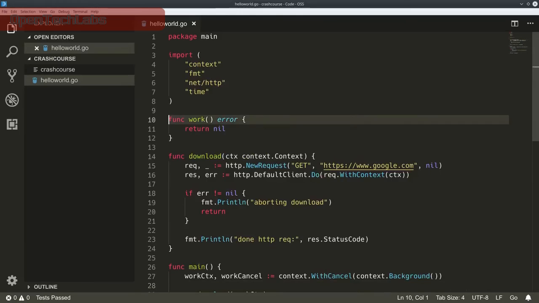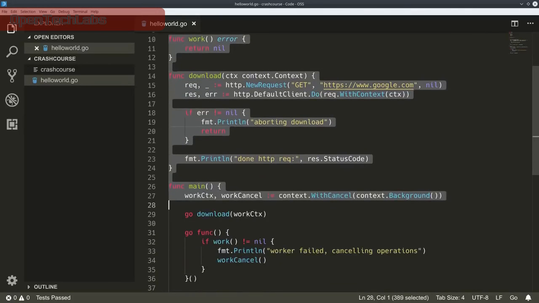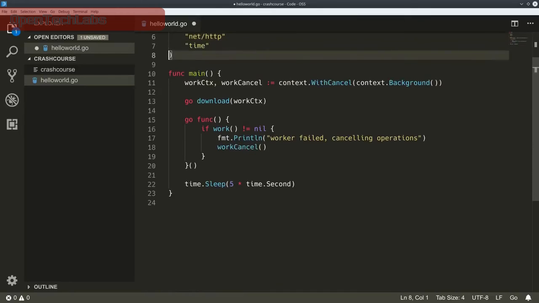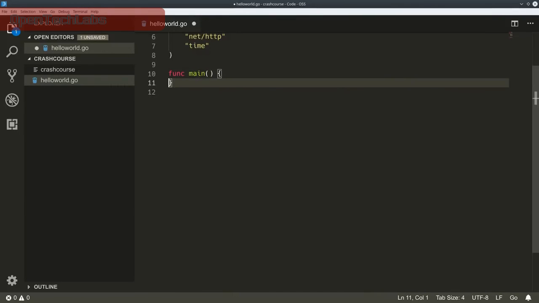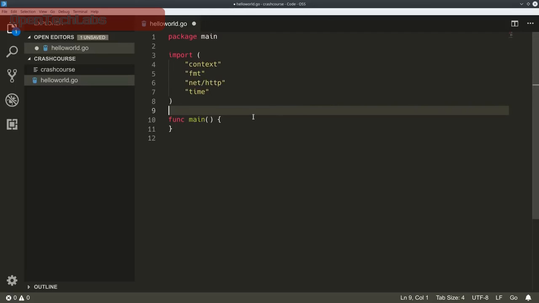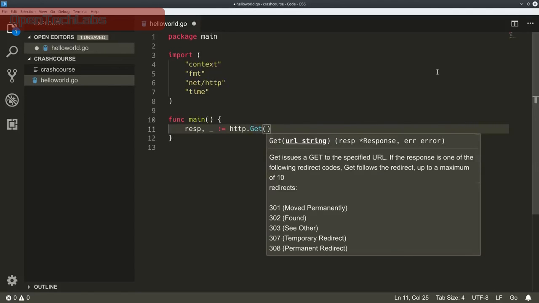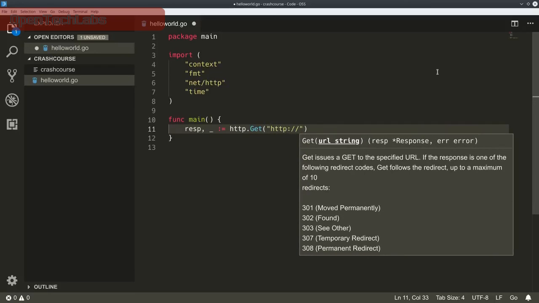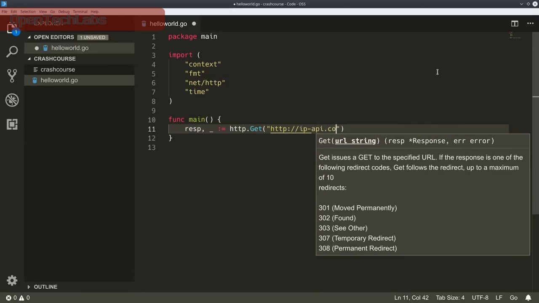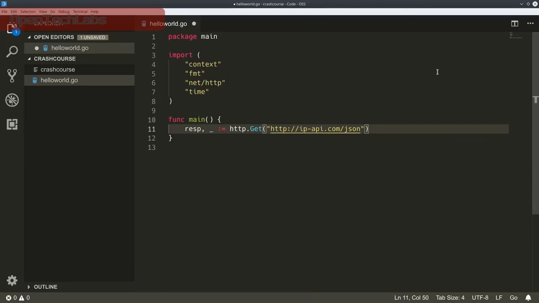Okay, let's get back to some more real-world stuff before we finish up for today. What you'll probably do a lot nowadays is JSON encoding and decoding. So I feel like I should give you a simple example of how you can decode some JSON that you retrieved online. Let's say we'll do a simple request. We don't need context or anything here, so we can just call HTTP GET. We're gonna get something from, I think it's called, ip-api.com/json. What it actually returns is your own IP address and stuff like geolocation information.